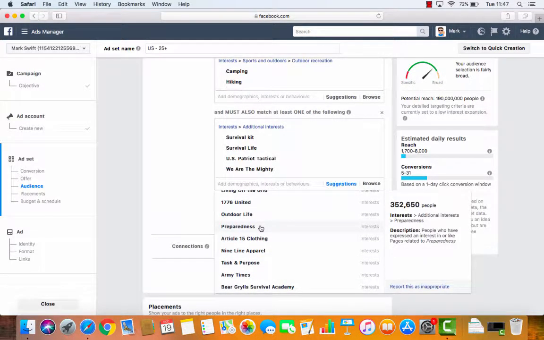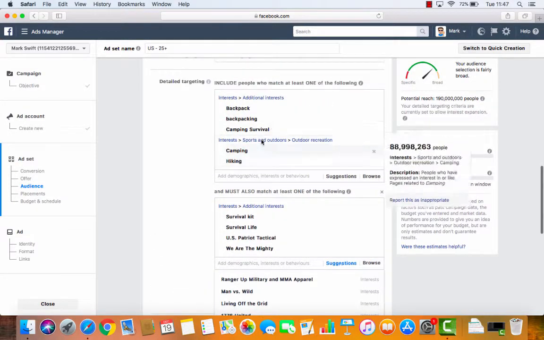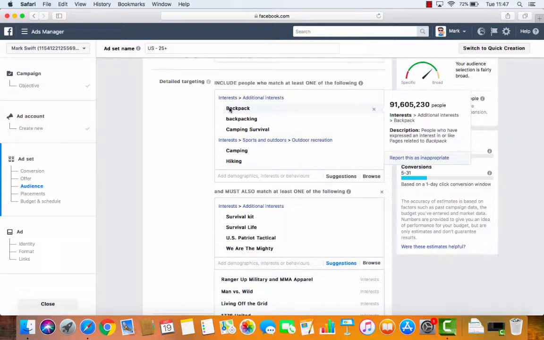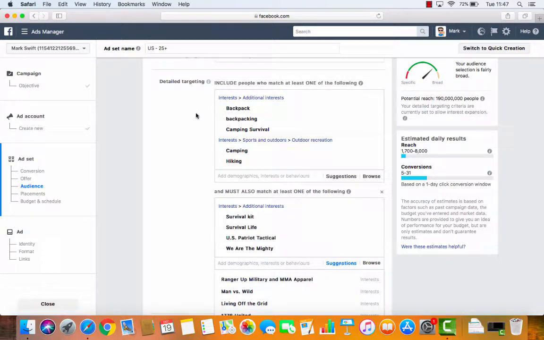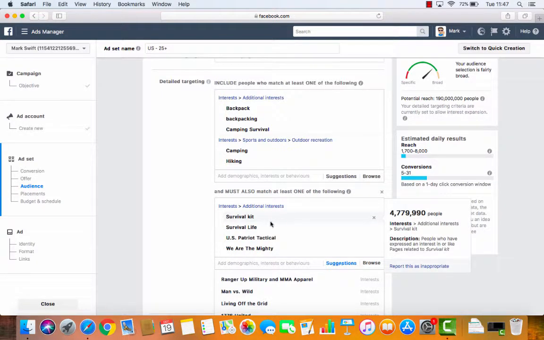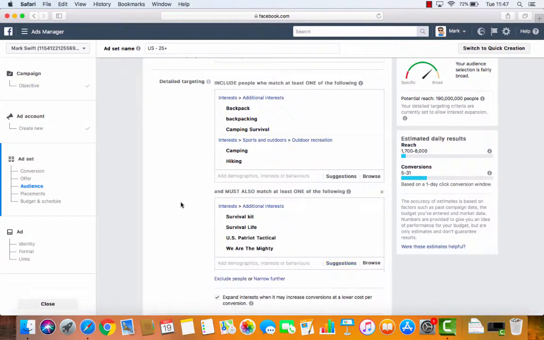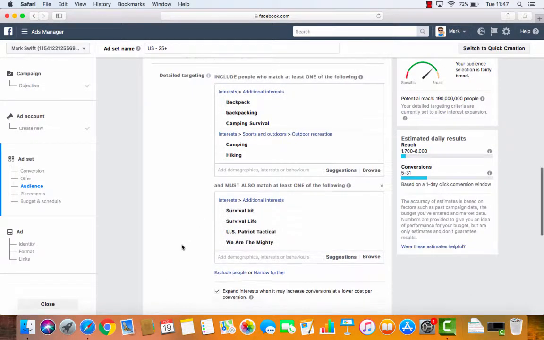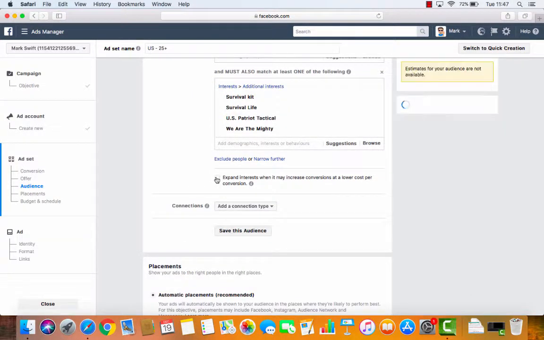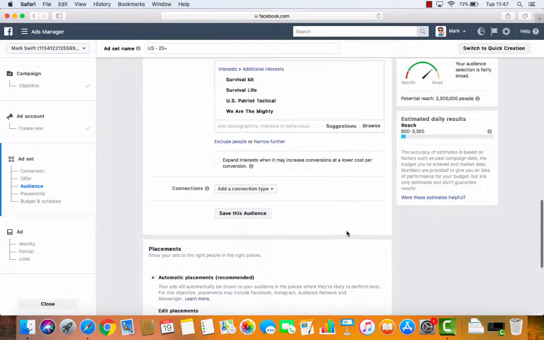So we've gone with, in the top section, all the wide range of interests, the backpacking and the camping and things, and then we narrow it down with solely competitors, websites, sales pages, that kind of thing. So you can do as many as you want. I don't expand it initially, you can expand it later.